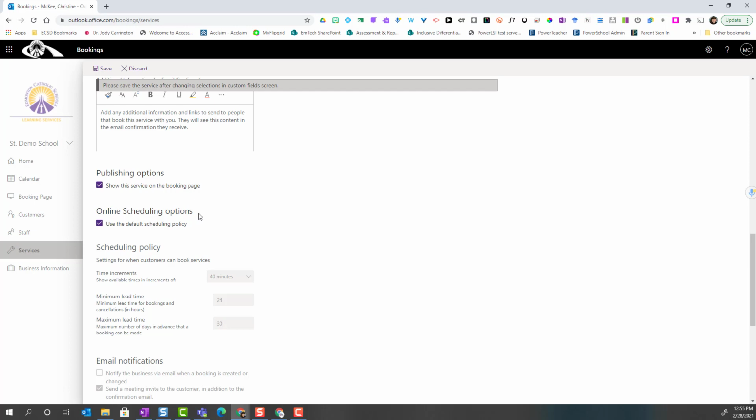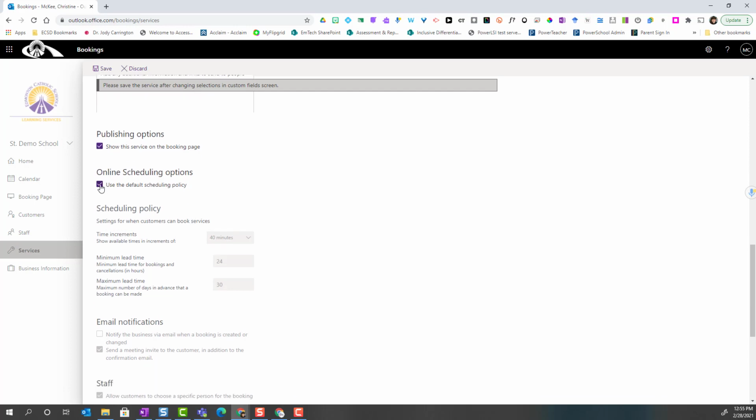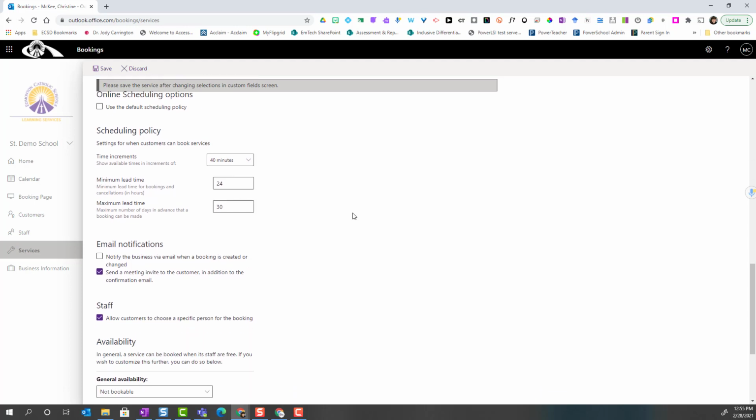Online scheduling options. We are actually going to uncheck this box because we are not going to use the default scheduling policy. Remember how our appointments were 15 minutes, but we wanted that 5-minute buffering? For the time increments, we're actually going to set it to 20 minutes. That includes that time buffering.